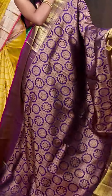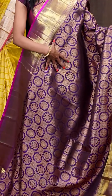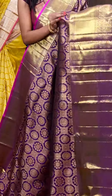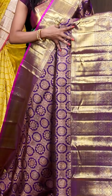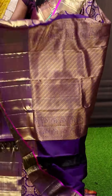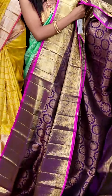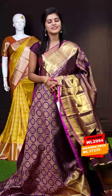Here we have the next beautiful saree — it's a purple colour and all over the body it has got golden zari diamond cut with raksha and flabuta. The border has a huge one with diamond cut and peacocks design on it. Here is a grand rich designer pallu. When it comes to the blouse, it has a self clean blouse with border. The item code for the saree is WL2994 and it is priced at ₹57,235 only.